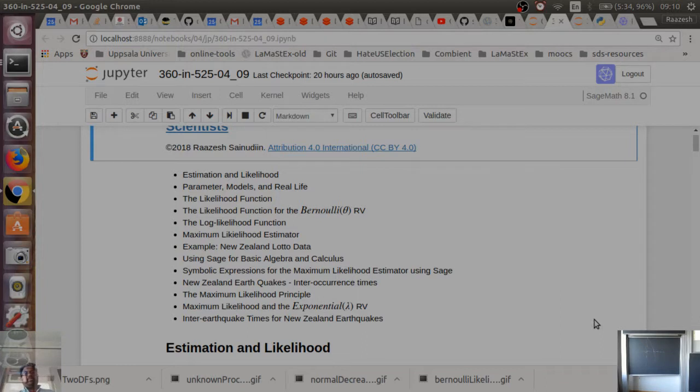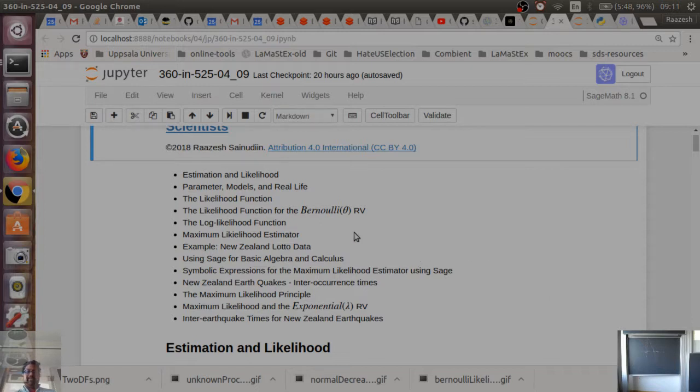So we will talk about parameters in mathematical models, and mathematical models applied to real life problems. Then this very important idea called the likelihood, and this principle called the likelihood principle. I really want you to appreciate that that's a philosophy of operations and decision. But it seems to be pretty decent because there's a high utility. It works a lot of the time, but it's not the only way to do decisions, right?